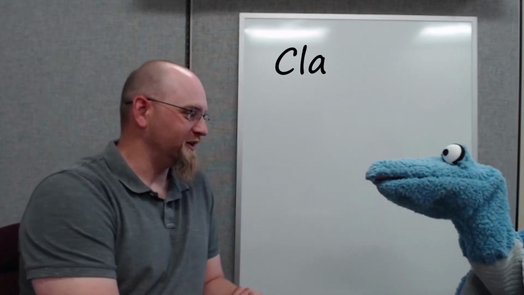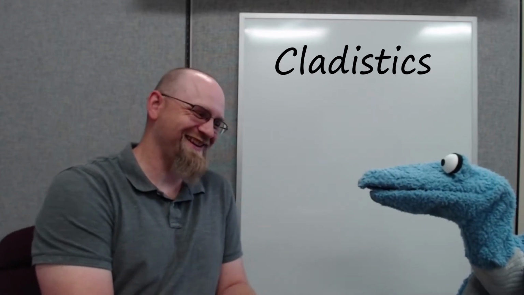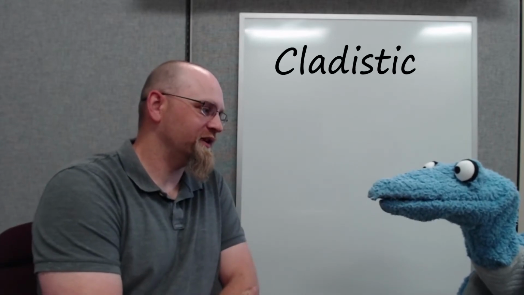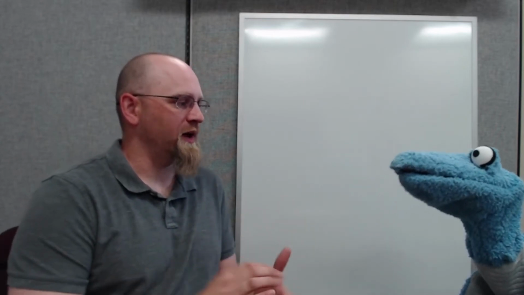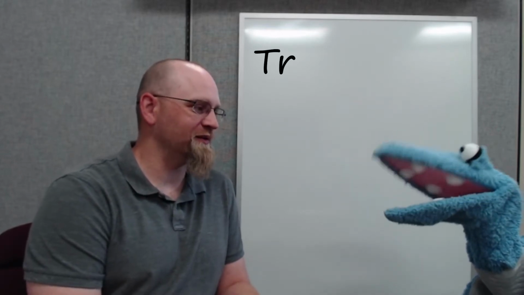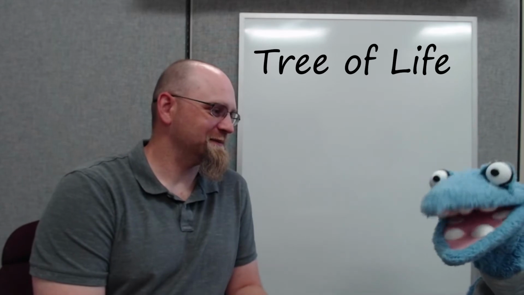Well, actually, there's a whole field of study called cladistics. Gesundheit. Thank you. That we use to interpret the relationships of different animals. And so we can use cladistics to build evolutionary trees that tell us about how animals are related to each other. So a tree of animals. A tree of animals. Yep, the tree of life, if you will. Oh, okay. So what does that look like?